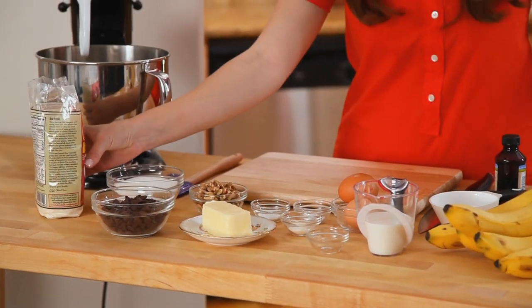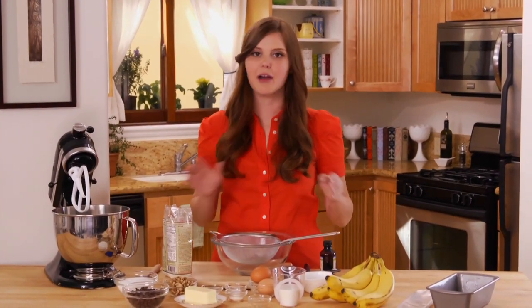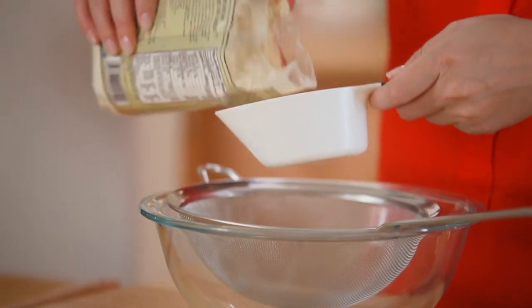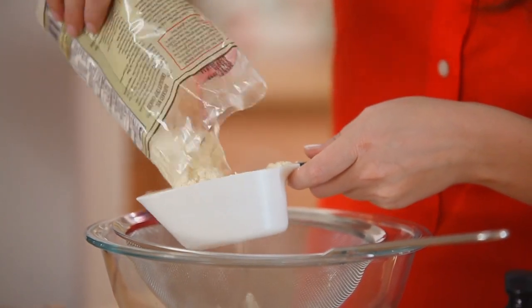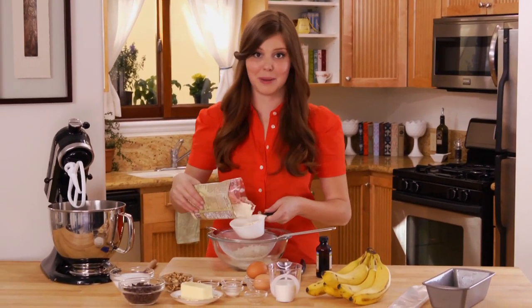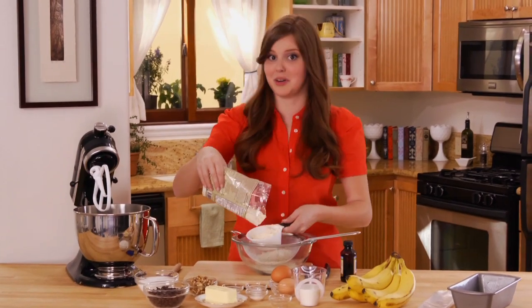Next I'm going to combine all my dry ingredients. I have gluten-free flour — just a really generic all-purpose gluten-free flour. There's a combination of fava bean flour, garbanzo bean flour, and a lot of other fun stuff that makes this a really good all-purpose gluten-free flour. Once you have the combination of flours down, that's basically it. This is just my mom's banana bread recipe — all I changed is using gluten-free flour instead of regular flour. That's two cups.